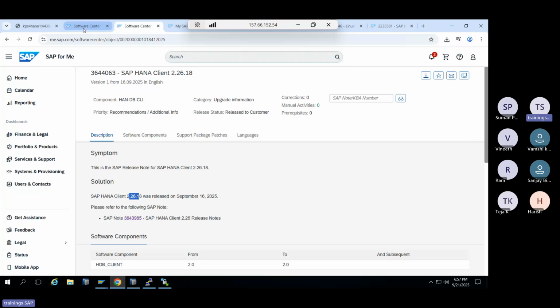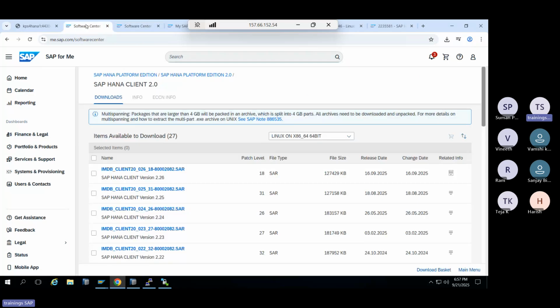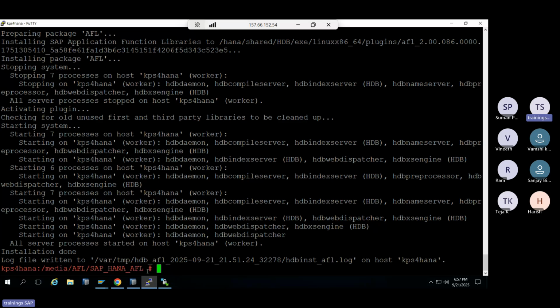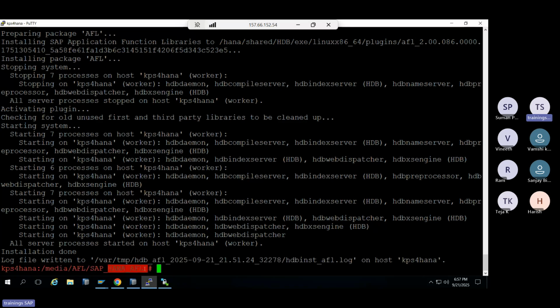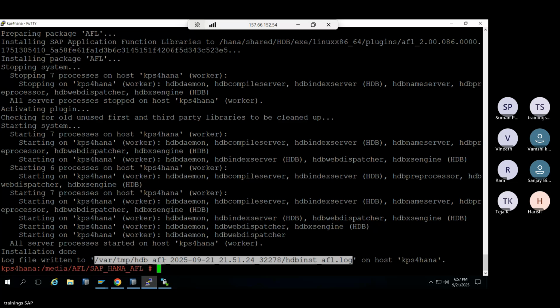Okay. This way we need to choose the versions and all the information here. In case you missed it, the system won't miss it. The system will complain when you are doing the update. The system will say, okay, your HANA version is 86, but you are installing the AFL version SPS 07. This is not applicable. Please download the latest. Something like that, it will tell you the information. Okay, so this is about the HANA.